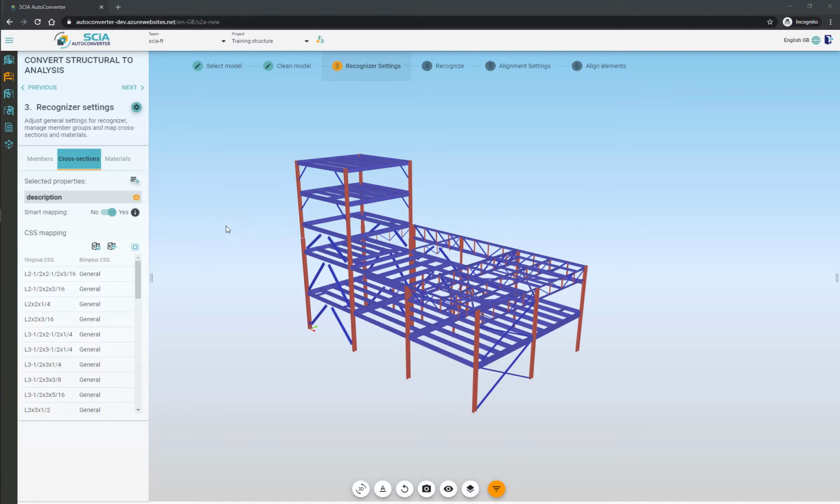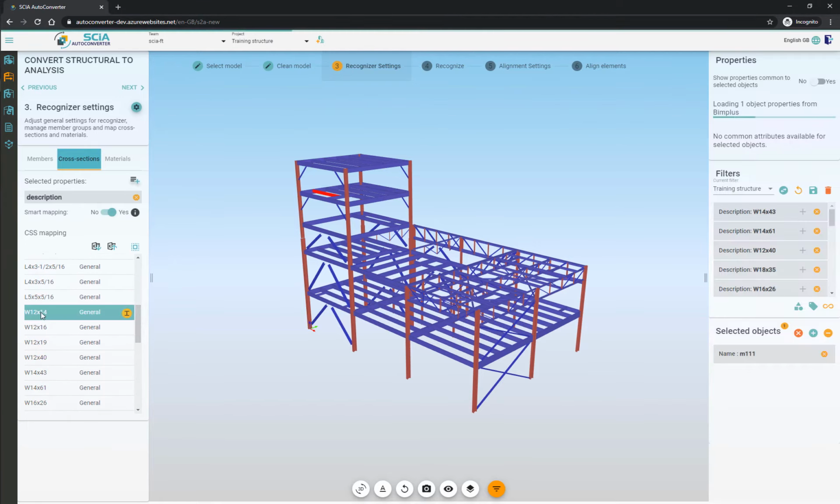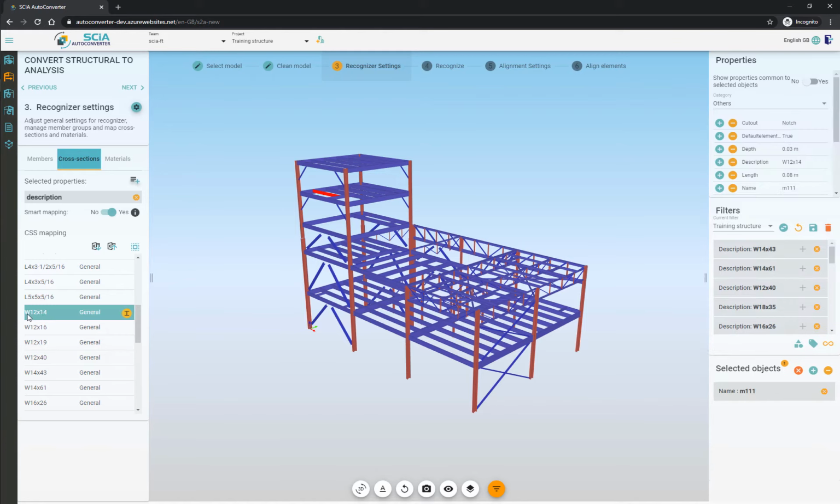Now let's move to cross-section mapping. For that I switch to the steel structure. It's the very same as with the material mapping. First I pick the attribute where the information about the profile is stored, in this case its description, and then the whole model and its objects are grouped by this value found under the description attribute. To assign the cross-section, just click in the group and here to the cross-section mapping.